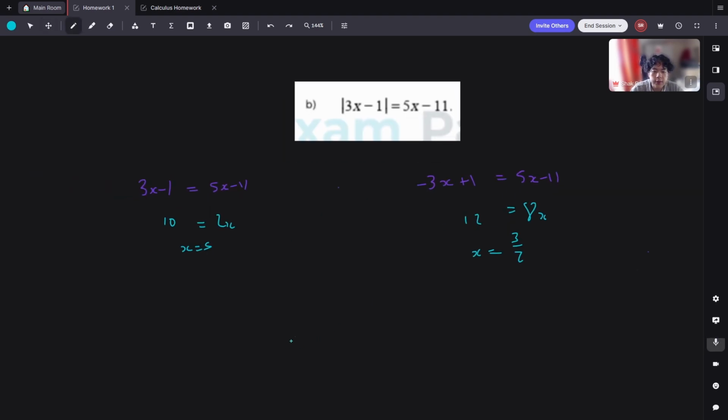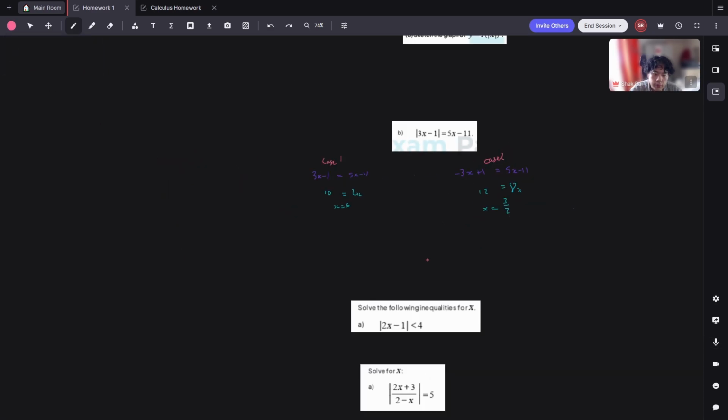Because if you think about it, what a modulus line looks like is something like this, right? And then this is a straight line graph, so it looks something like that. So here it touches 2 points, here and here, and those are the 2 points that we need to find. And if we had to do it algebraically, this is how you do it. You find case 1 and case 2. Cool.